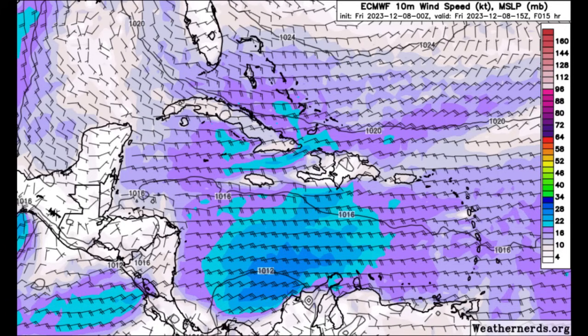Now how about the winds? Here we're looking at the forecast from the Euro and we can see that this map gets pretty vibrant with these shades of purples and even blues in the central Caribbean. As we head to that darker shade of purple and going toward those shades of blue we're increasing in wind speeds. Winds generally across the region could be anywhere from around 10 going up to 25 knots, especially down in the western Caribbean where we're seeing that very dark shade offshore of Colombia — those winds are definitely going to be kicking up.